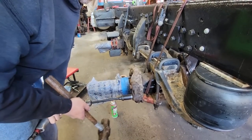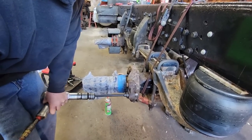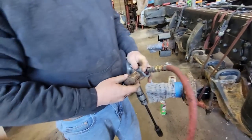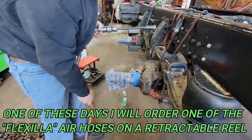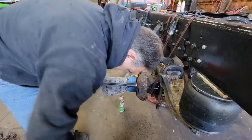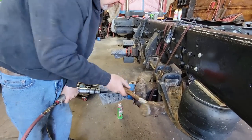These are stuck. So the bushing came out with it. Man, I've gotta get a new air hose. I keep saying that and I keep fixing this one. It's blown out on us how many times?